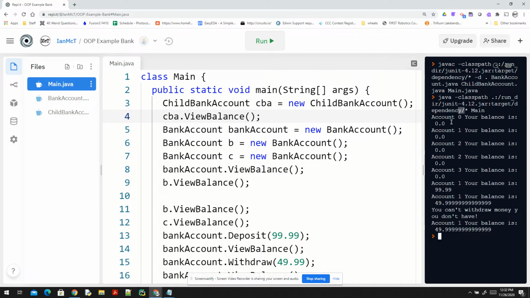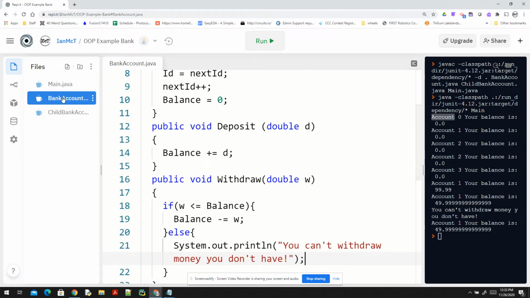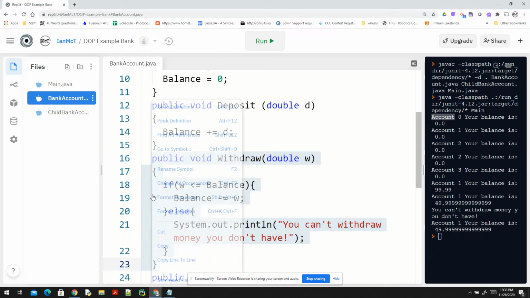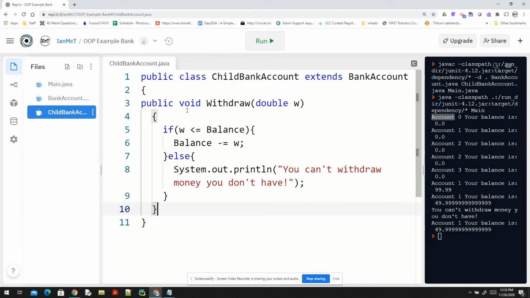So this is my child bank account. Sorry, account 0 is my child bank account. So I've just created it. I can access my balance. I've inherited all of the features of the bank account. And the reason that this is useful is because I might have the idea of being able to withdraw money. So I know from setting up bank accounts for my children that there's a restriction on here.